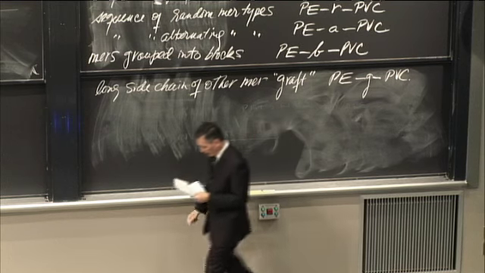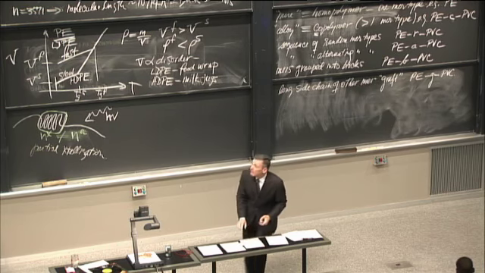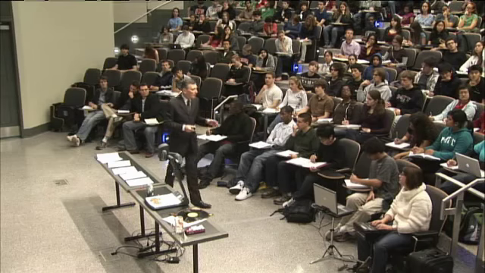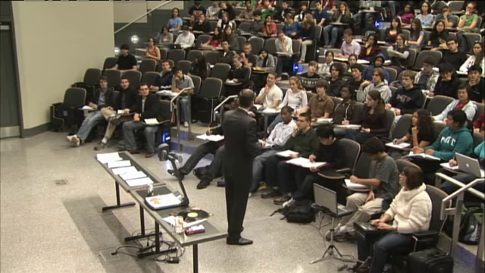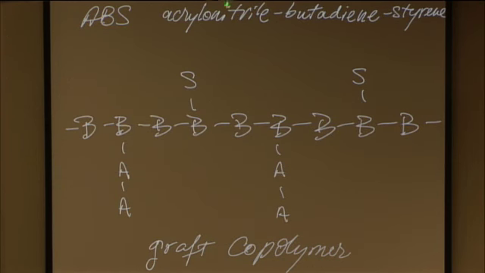So that would be polyethylene, could be the backbone, and then long side chains of polyvinyl chloride. And all of these have their different architectures. And I think I have an example here of one. This one I think I mentioned last day when we were looking at the butadiene. So this is hard-sided luggage. And if you go to grandma's house and she hasn't gotten into the digital age and isn't an old hipster with a cell phone, she's still got the old hard plastic telephone. It's made of this stuff, ABS, which is acrylonitrile butadiene styrene.